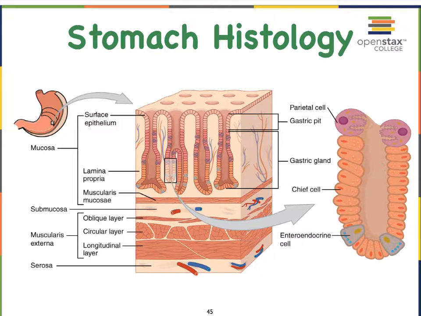So remember that when we switch over from the esophagus to the stomach, the epithelial tissue switches abruptly from stratified squamous epithelial tissue in the esophagus to simple columnar with goblet cells in the stomach. And notice that the epithelium is not all straight, it is very invaginated. So here we have an invagination, here's another invagination, and another invagination. We refer to these invaginations along with all of the cells that form that invagination as a gastric gland. Now, the opening into a gastric gland, which is what is shown here with these circles, is referred to as the gastric pits.